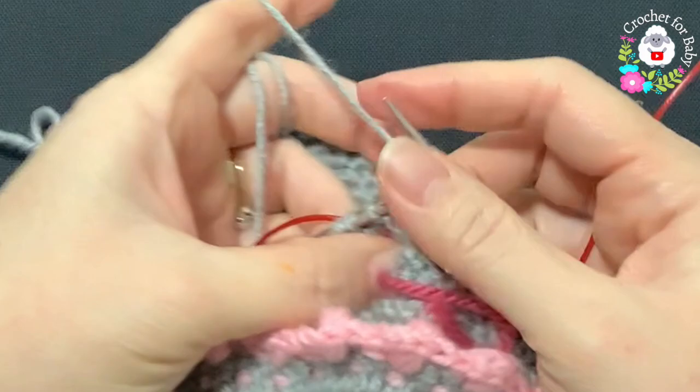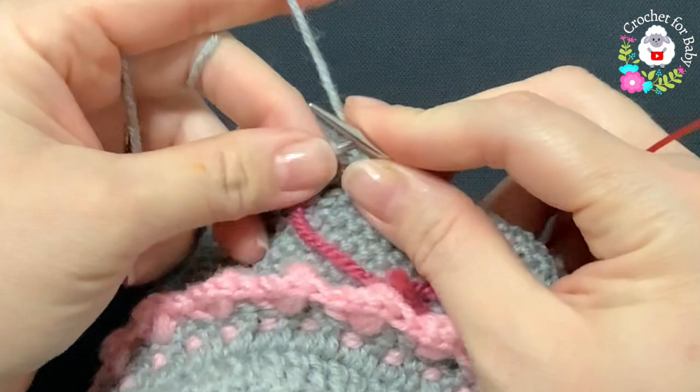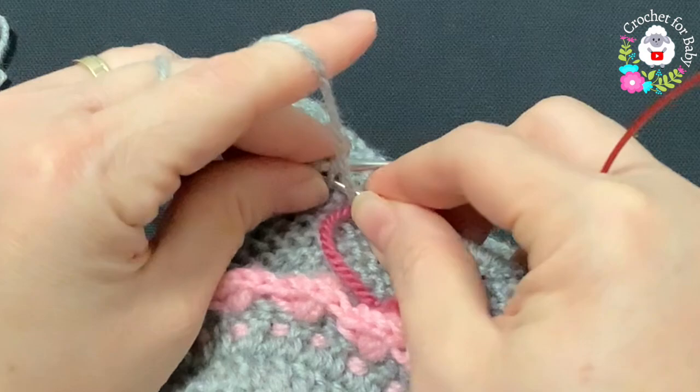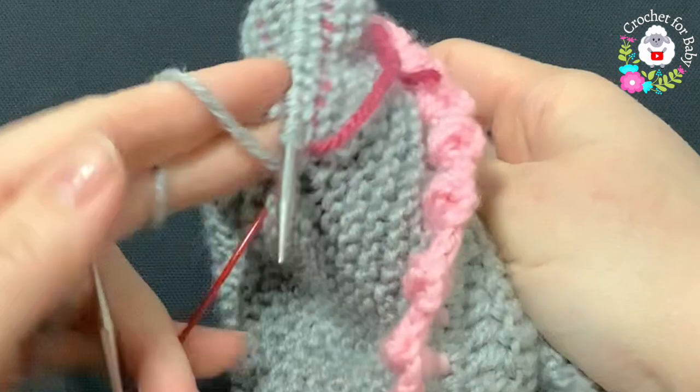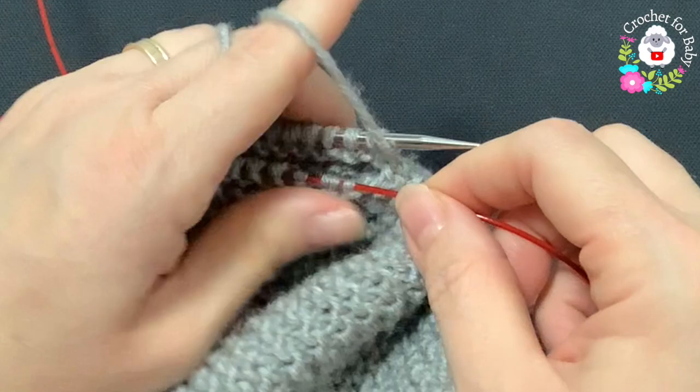There, now I have these last four stitches. We're going to purl two together, these next two, and then purl two together, the last two. Now you should have a total of 38 stitches here, and from here on we're going to continue for a total of 60 rows.